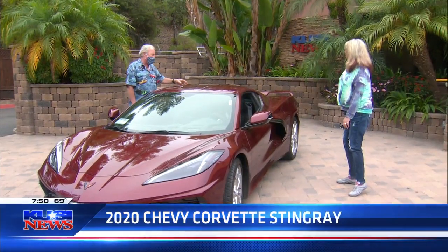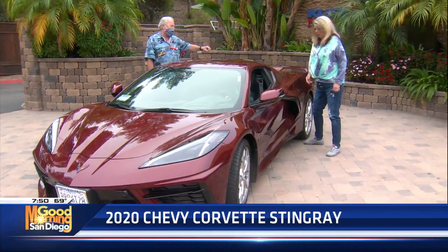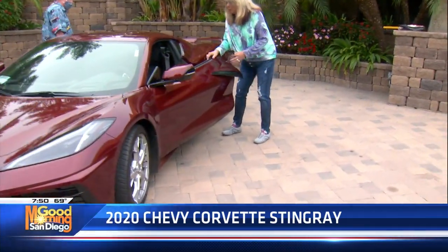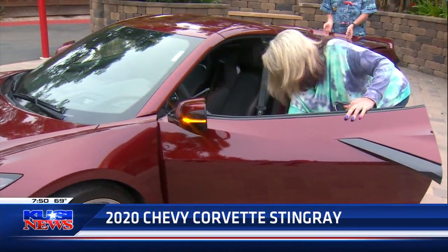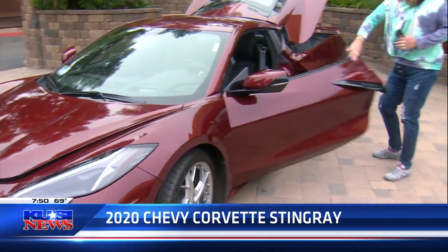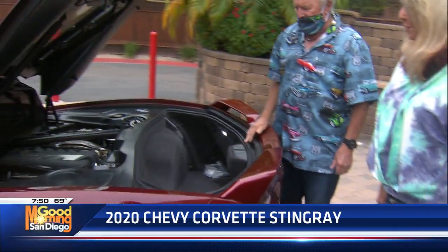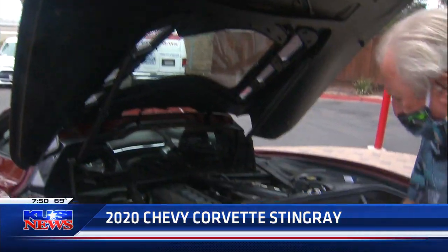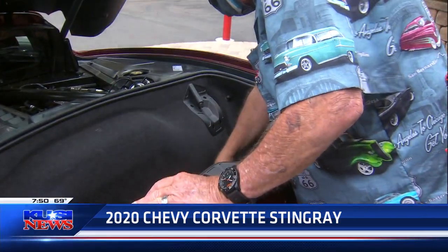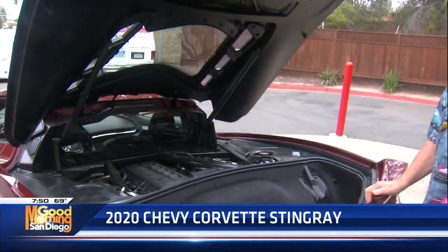Did you get the light package for the engine? No. You can actually get a light package, folks, that will illuminate the engine at night. So when you're driving, let's go ahead and pop that. No kidding. It's the darndest thing. The other thing that I really liked is that this has got two settings. So you have this one for the shorter people, then you can move it all the way up for us tall folks. And the center panel for the roof snaps right in. It's real easy to get to. They say you could still put two bags of golf clubs.